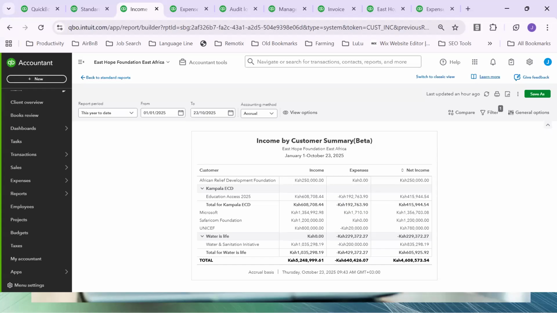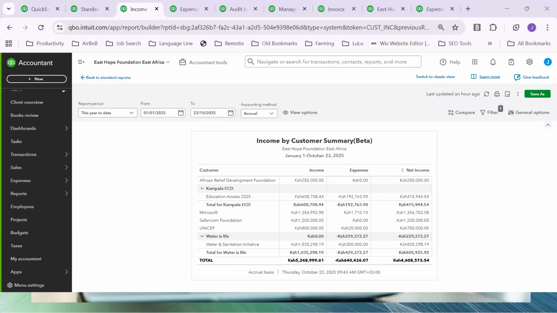This report alone transforms how NGOs communicate with the donors. No more back and forth emails or multiple spreadsheets. It's instant, visual, and auditable information. And the best part, you can export it all to PDF and Excel if needed for the next board meeting, and you can access it very quickly without having to switch between platforms. So QuickBooks gives clarity, control, and confidence in every transaction undertaken by an NGO.